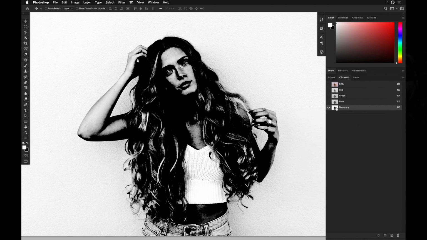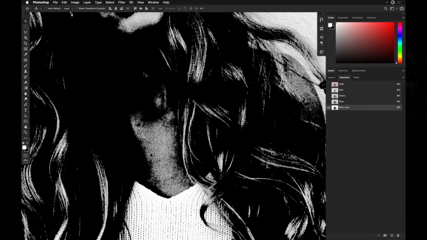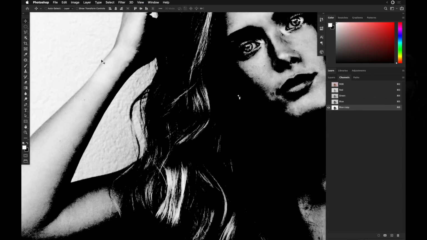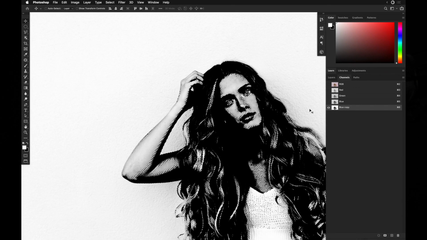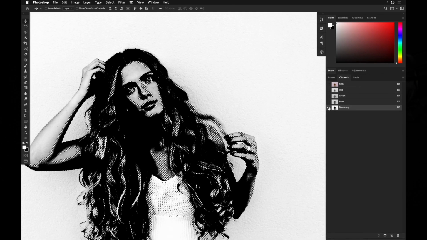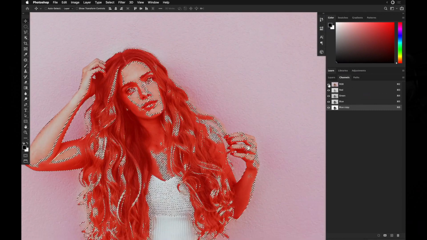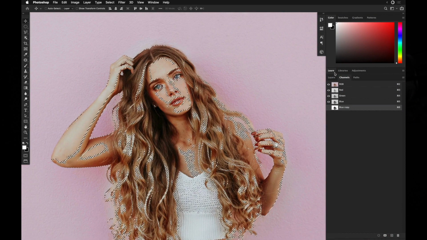So now all we're gonna do is Command click, or Control click if you're on Windows, this blue copy layer, and it's just gonna create a selection of all of the little details here. Once we have that selection, we can hide the blue copy. Actually, just click RGB. We wanna show the RGB layer. And then we're just gonna hide that blue copy because we don't really need it anymore.